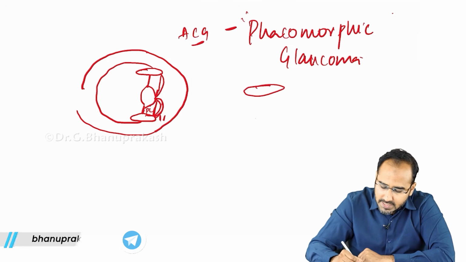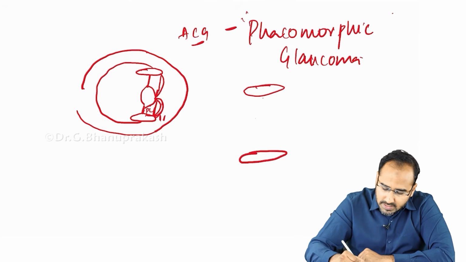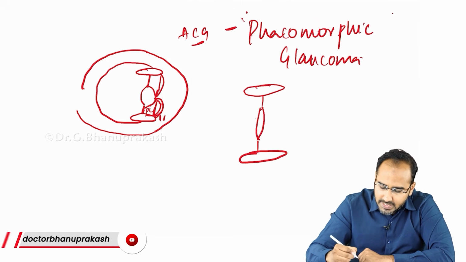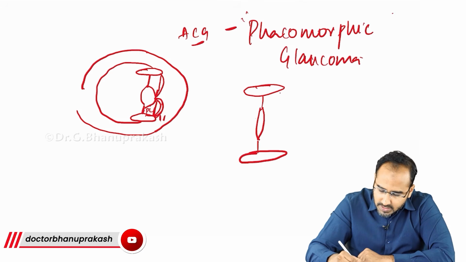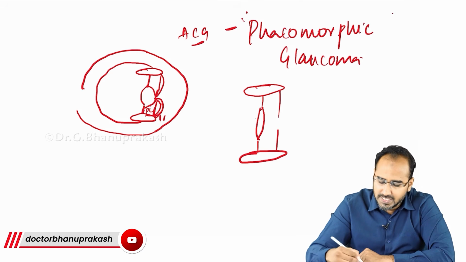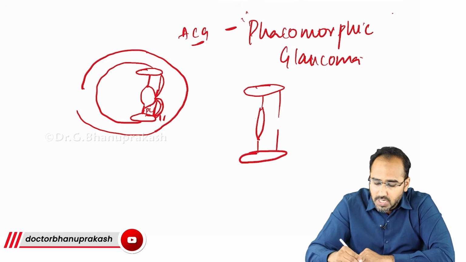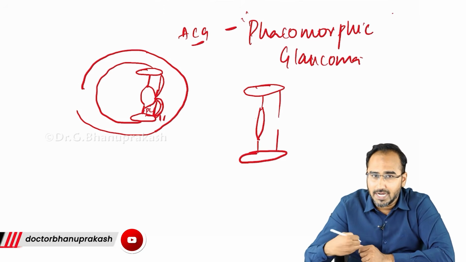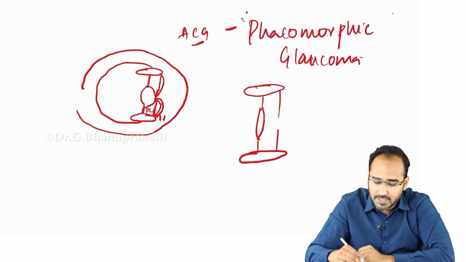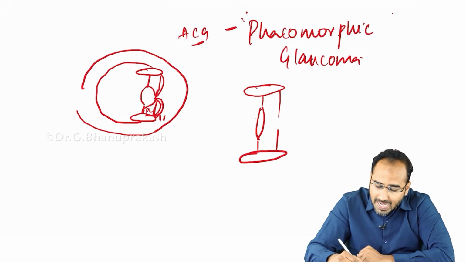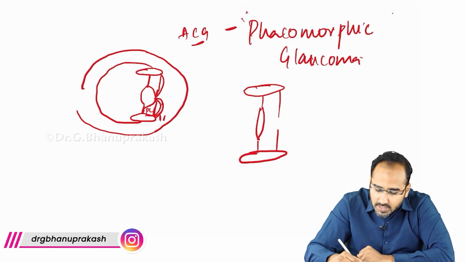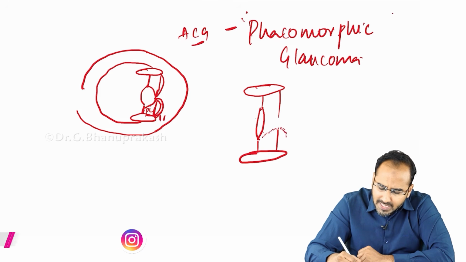I'll just draw this: this is the ciliary body, the ciliary zonule. The lens looks like this. This is the iris. The lens is now not sticking to the iris; it has moved away from the iris. As the lens loses all the water, the proteins are also lost from the lens. So what will happen? All the water and the protein go from the posterior chamber through the pupil into the anterior chamber.